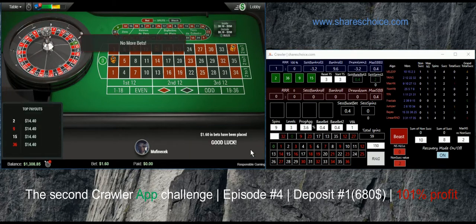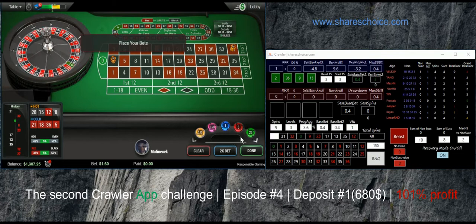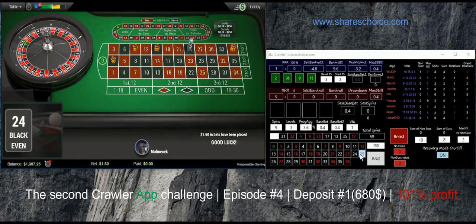And of course I'm running my second challenge with Chall app, and it's in Pokerstars casino. So today what we will see is, in general I will play something like 14 minutes, let's say net time, when I'm actually betting on the table, and then I will reach my 100% profit. So this was my target in the beginning.